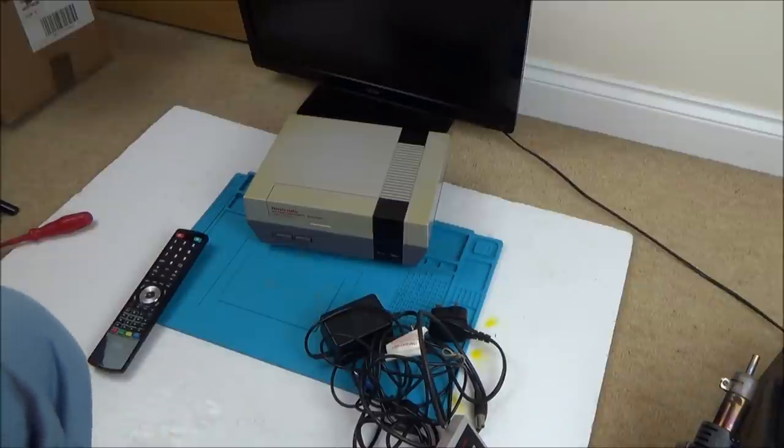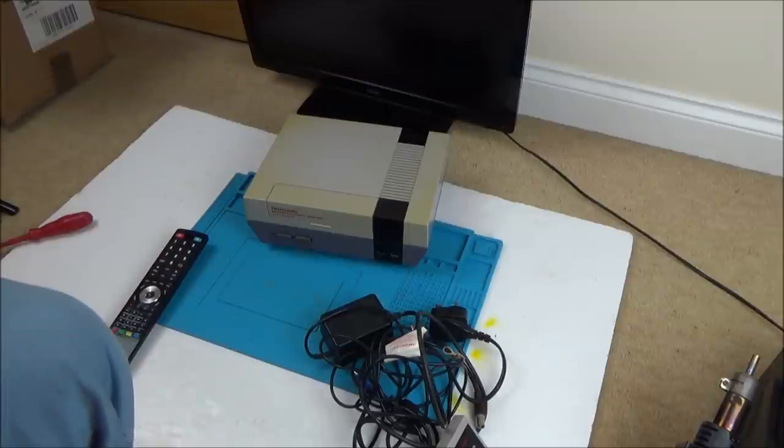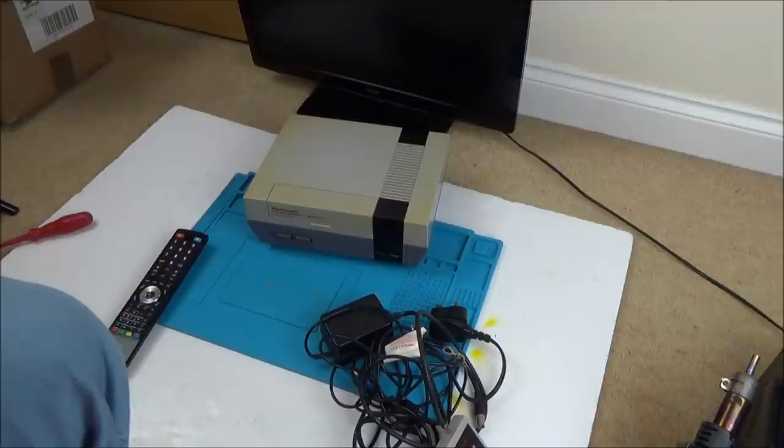Now, I am new to any sort of modding on the NES, but I believe the lockout chip is there so that it's kind of region locked. So for example, you can only play games from your region. I don't know whether that would be UK or Europe, but I'm thinking if you were to get an American game now, it wouldn't work in a UK or a Europe model. Could be wrong. I think it's also to stop dodgy software, like pirated software and stuff like that.